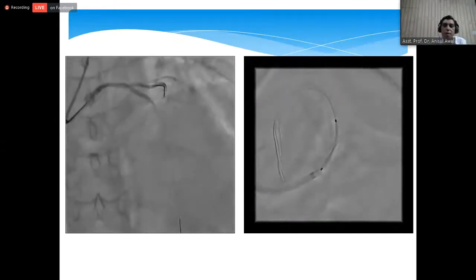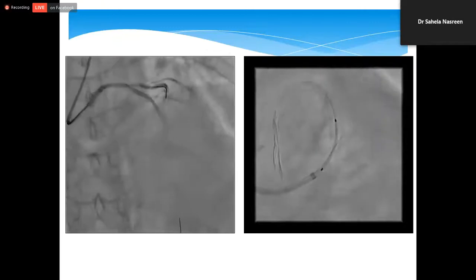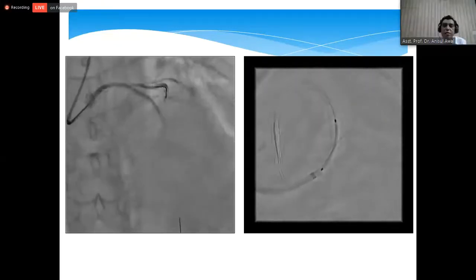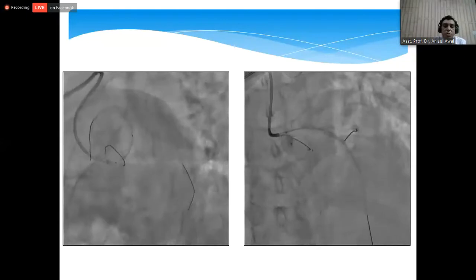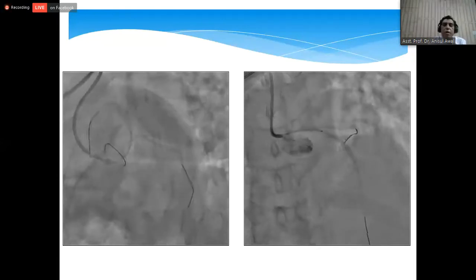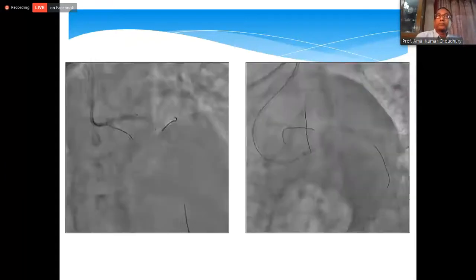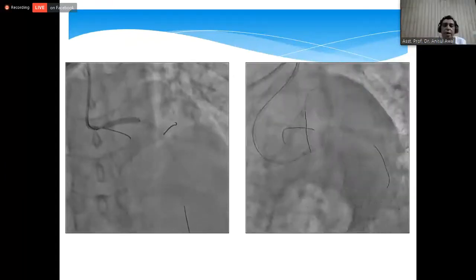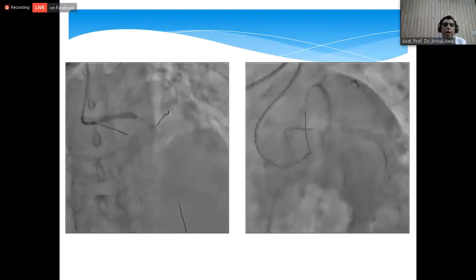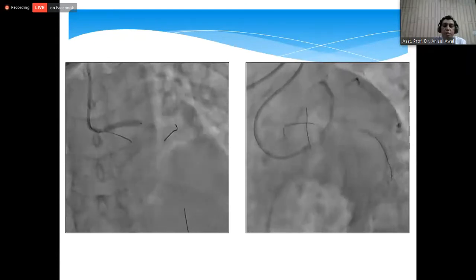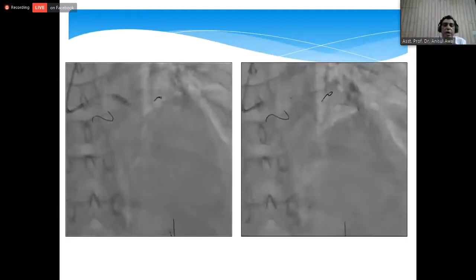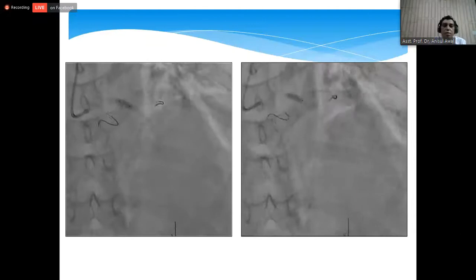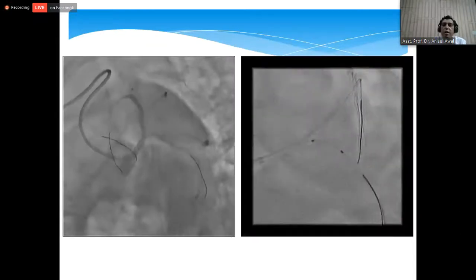Then we decided to have an overlapping stenting, including the left main ostium. Now we have two challenges. One challenge is keeping the patency of the LCX, so we kept a wire in the LCX. The other is not to miss the ostium. So we kept a floating wire in the ascending aorta, and placed a 3.5 stent overlapping with the first stent, using different orthogonal views to make sure not to miss the ostium and also not to overhang the stent into the aorta. After stenting, we found there was some pinching of the LCX.